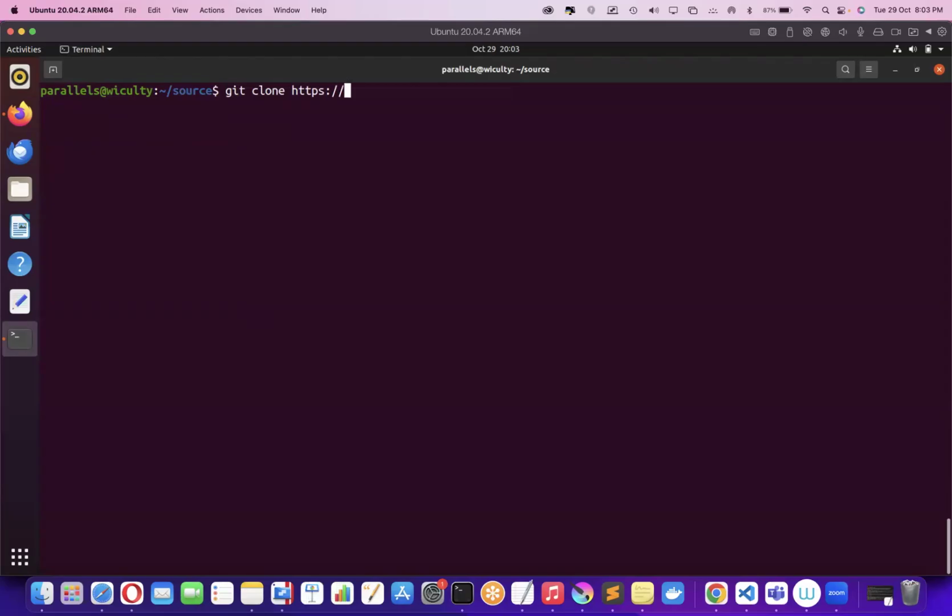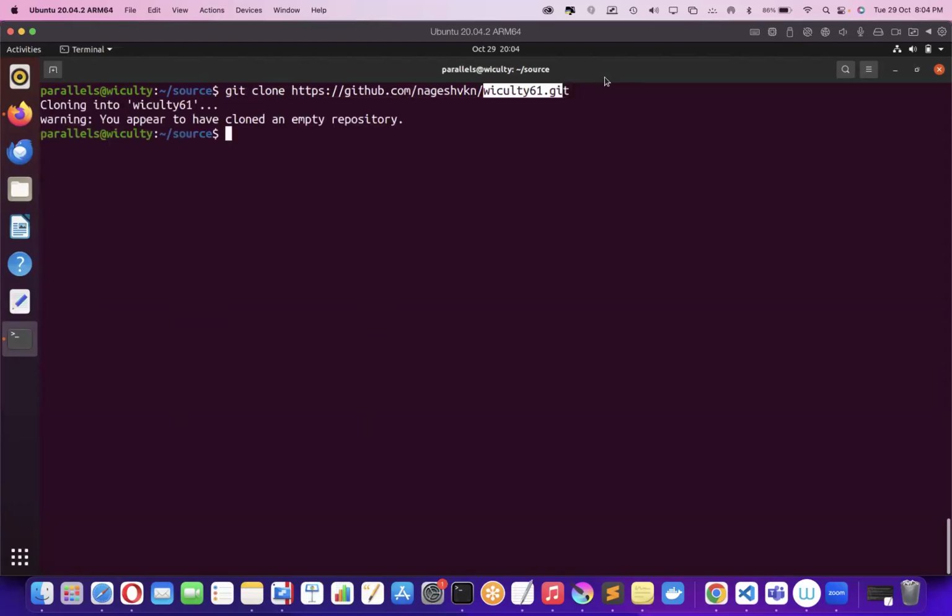Remember it, https://github.com, this is my username, and then this is your repository name, faculty61.git. Clear? What does the clone command do? No matter where this repository is, think that this particular repository is created somewhere in GitHub's infrastructure. So git clone downloads the repository. We call it clone, correct? It clones the repo.